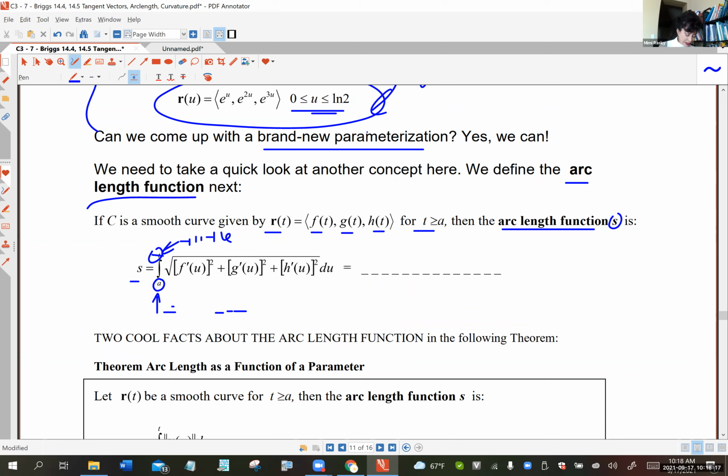Strange. Okay, so typically a is equal to 0, but it doesn't have to be. Now, the upper limit is a variable, t, and I know a lot of you are not used to that. You're thinking, I thought the limits on an integral always have to be pure numbers. Not necessarily. When you were in Calc 1, believe it or not, you may have seen that upper limit be equal to t when you did the fundamental theorem of calculus. So this is a variable.